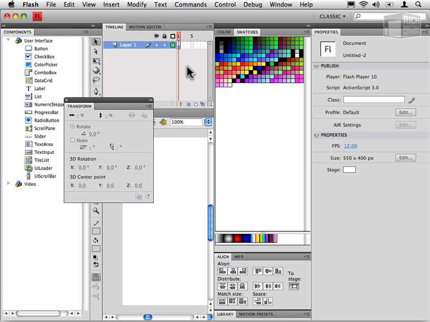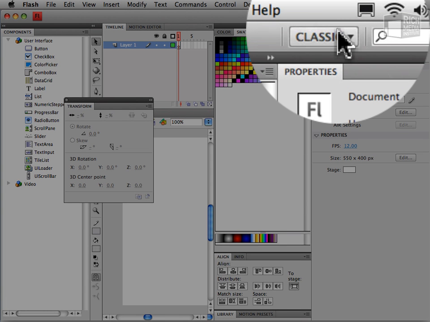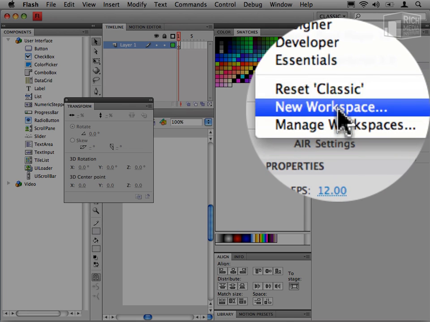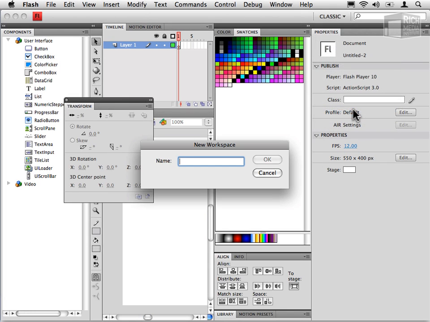And now it is part of my interface. Once you have the panels the way that you want them, you can save the layout. You can save multiple layouts quite easily. Just click that layout button again and select new workspace, and it'll give you the option to put in a name and save the workspace that you've created, and then that option will appear in that menu.